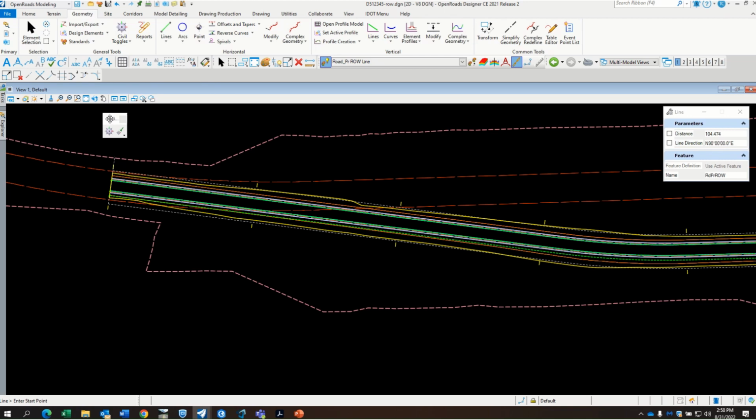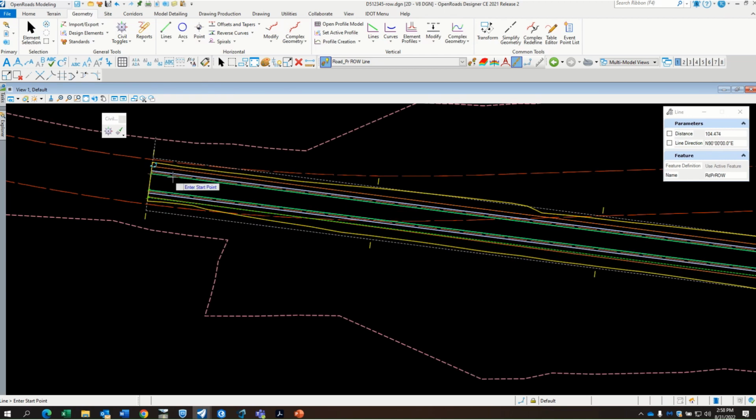So you see, once you do this enough, it's kind of a lot of the same thing over and over again. You're just applying different feature definitions to whatever it is that you're designing. Okay, so I'm going to turn on the civil AccuDraw so that I can draw the line by station offset.